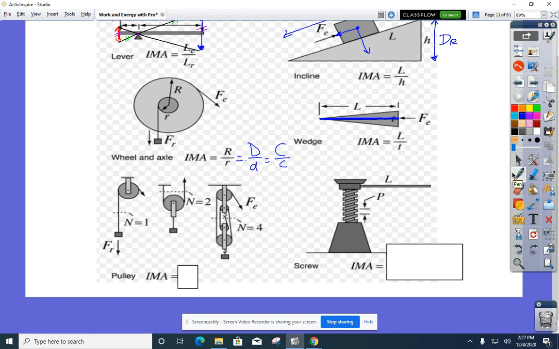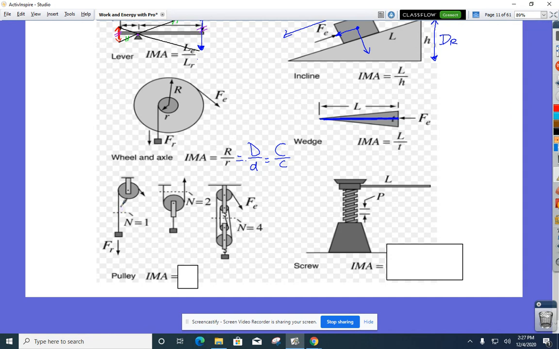Pulleys, we've seen pulleys before. A pulley is another one of the simple machines. If you look here, I have a single strand of rope supporting the load. N is one single rope. Here I have a single pulley, but you notice I have two ropes that are supporting that. If I pull upward on this one with 50 newtons, well, this also pulls up with 50 newtons. And so I can lift a 100 Newton load using that pulley set up that way.